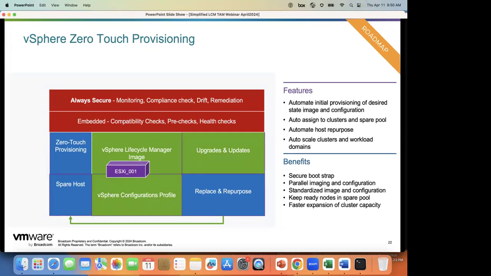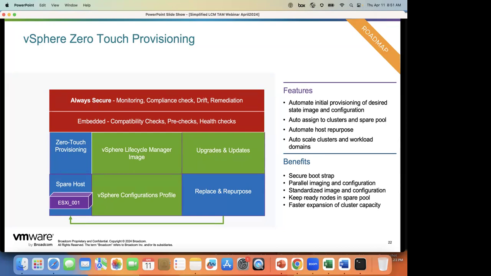But at some point in the journey of that server, you may want to replace it, you may want to repurpose it, or you may want to downsize from that cluster and add it to another cluster, right? There can be many different scenarios, and at that point we'll provide the same zero touch provisioning capability to clean up and wipe out that host, and then it will go and join the new cluster in the case of vCenter and vSphere.